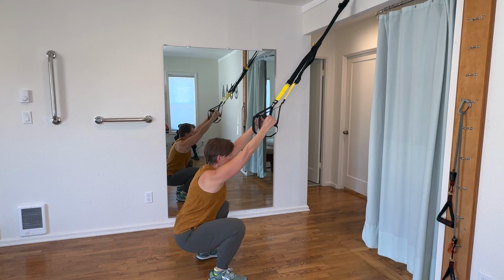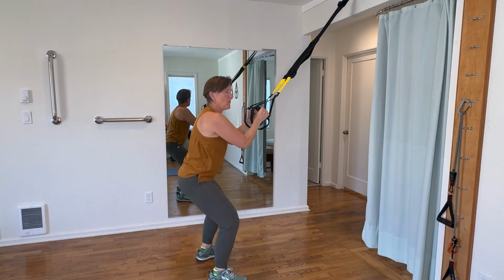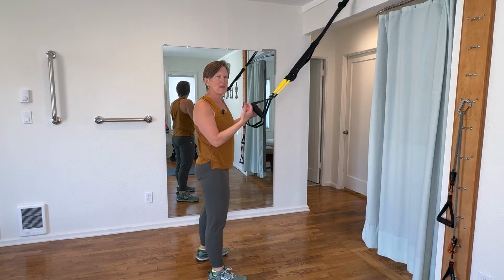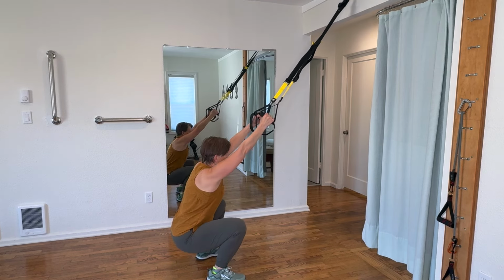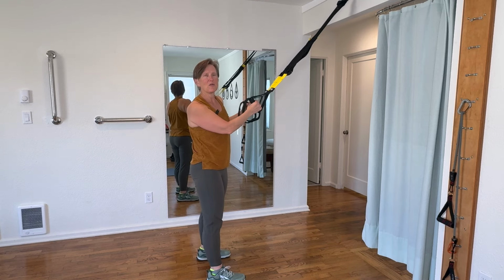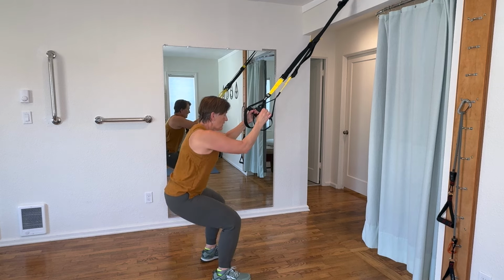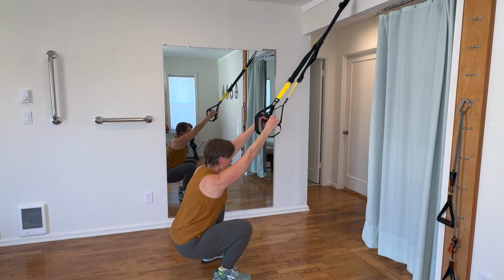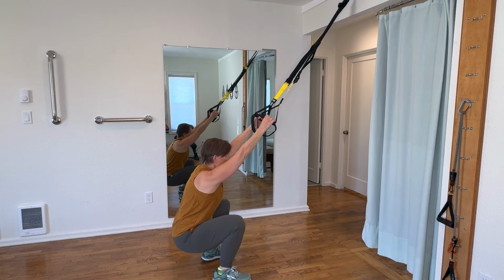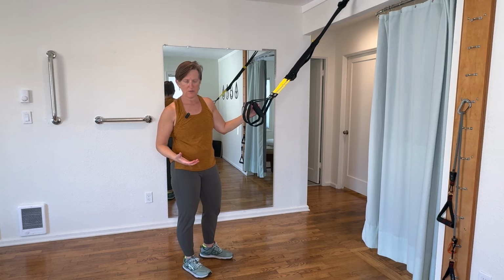And then just rock a little bit side to side. Now the straps are giving me a lot of support, so I do not have all my weight on my body. Part of the weight is taken up in my arms, but it's a nice way to loosen up. Now, if your knees don't allow you to get all the way down, that's fine. You do you. Work into that depth. Use that to help you lean into that little bit more range each time you do it. That's a wonderful mobility drill.